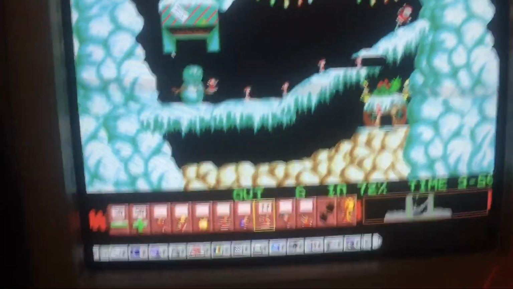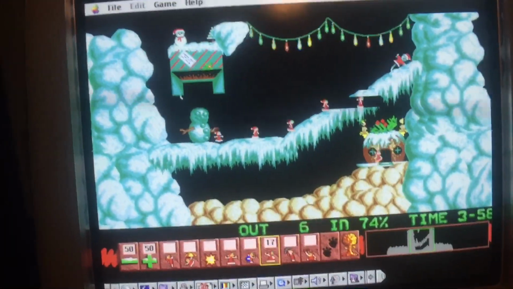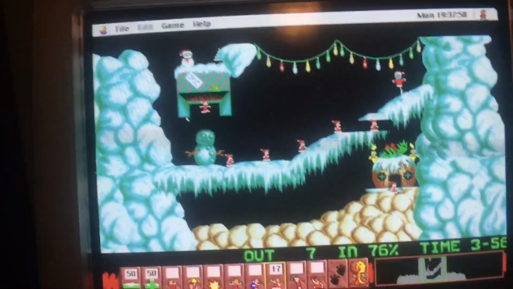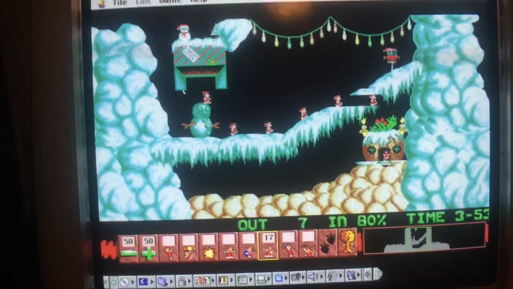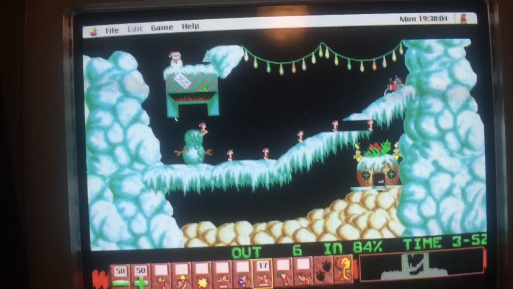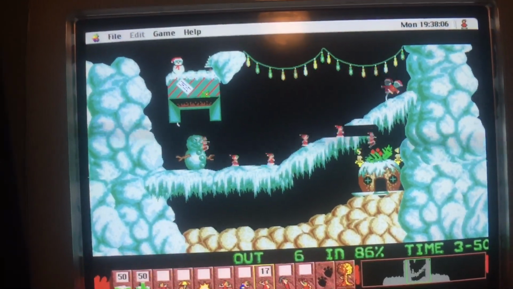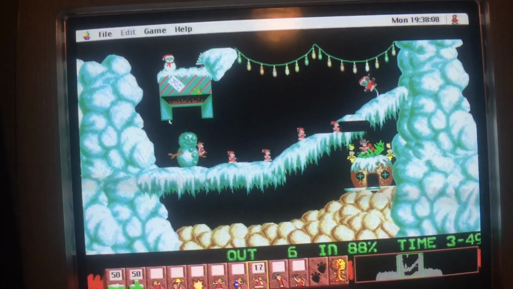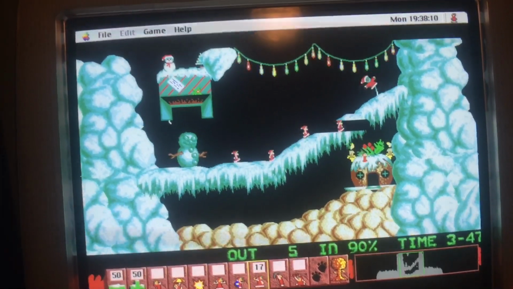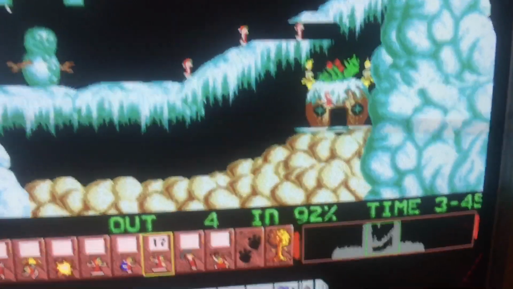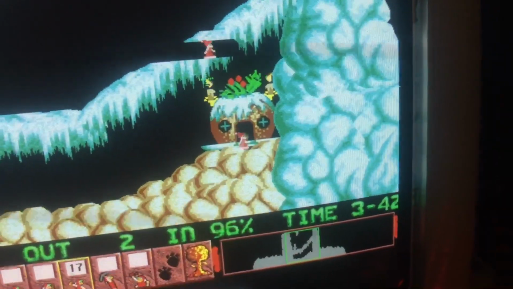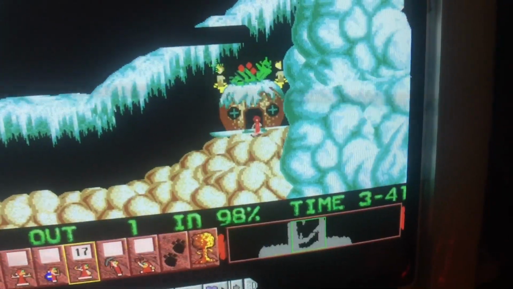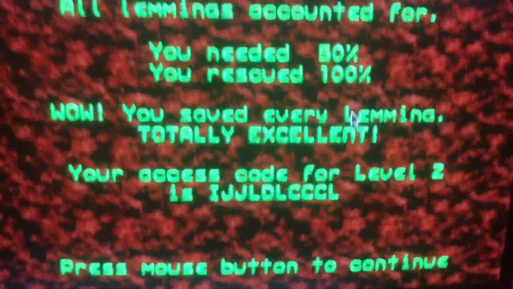Okay. 74%. I'm a bit confused what it's trying to say, but oh well. Is that just like the percentage of them that have gone through? I don't know. But oh well. Yeah, it was.